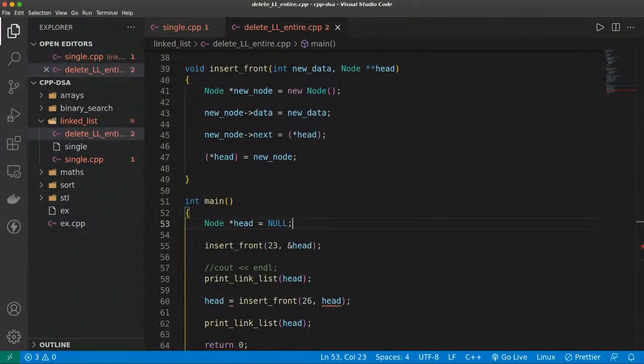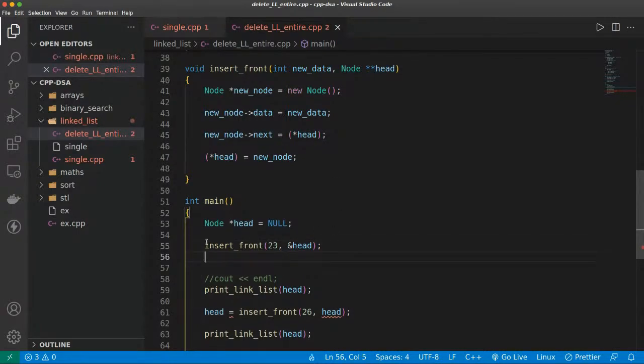What it will do is create a new node for us. It will assign the data that we are passing to the new node, make the new node's next point to head, and then the head will be the new node. So ultimately, one linked list will be created. Let me use this operation multiple times to create one linked list first.